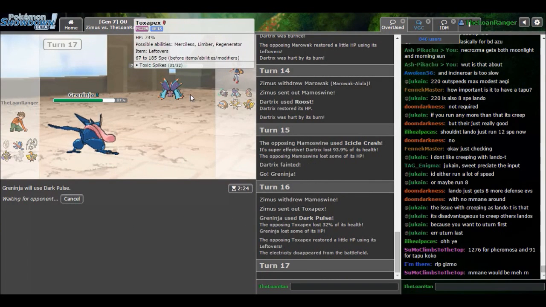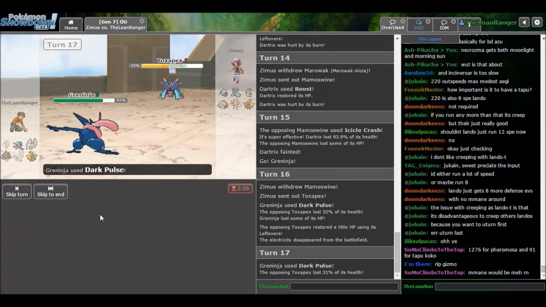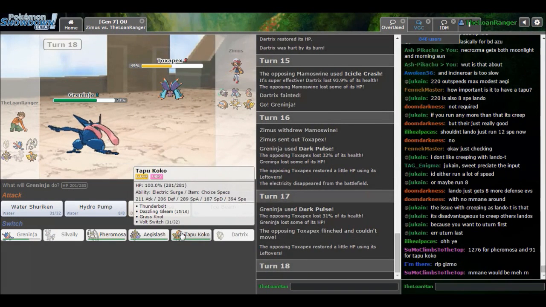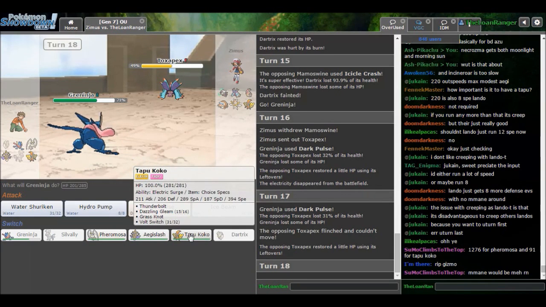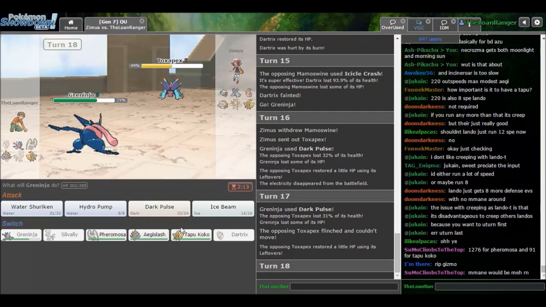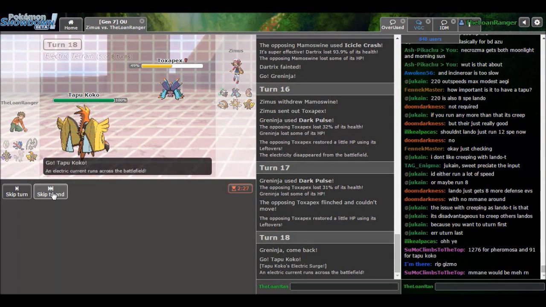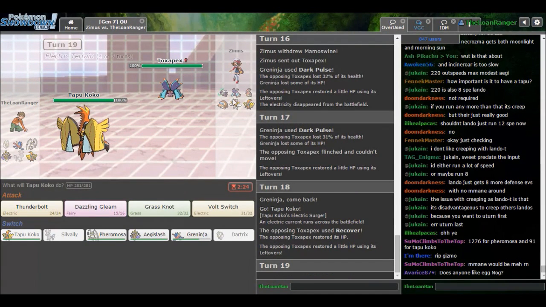I'm gonna Dark Pulse again, just in case he tries to predict my switch and set up a Toxic Spike. Also, we could get the flinch, that would be nice. Okay. Now he's almost definitely going to recover. So we could go into Tapu Koko and Dazzling Gleam. Or we could go for another Dark Pulse. No, I'm gonna go to Tapu Koko now on what's most likely to recover. Yep. And I could Thunderbolt here.